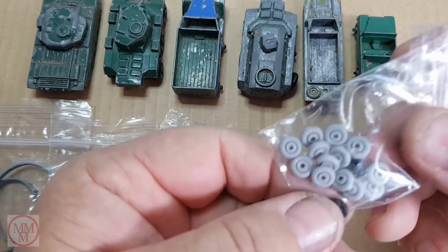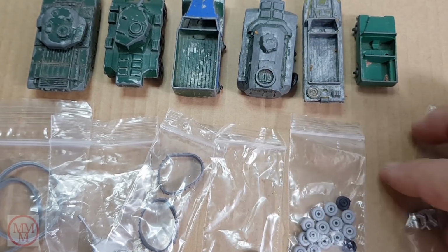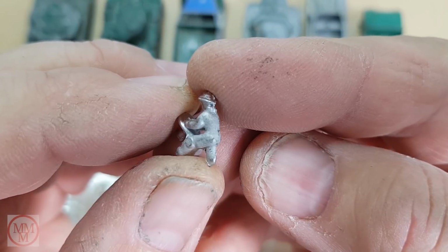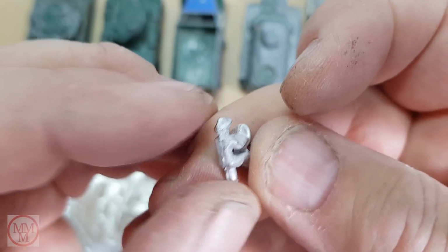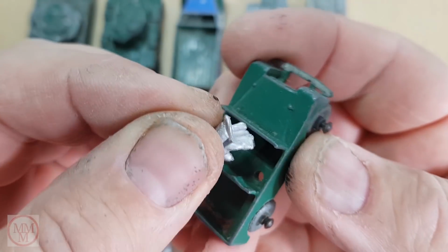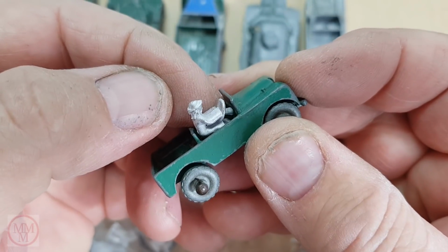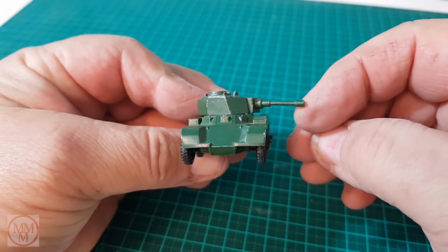For the Duck, the amphibious vehicle, I've got a couple of spare tyres there for it. And the little Land Rover, I actually managed to source a new driver with steering wheel, and he's got a steel helmet on, similar to Kevin's. So he's going to look good in there. Once I've painted this up, I'll stick him in there. I'll paint him up too, and this should look brand new. I'm quite excited by that.